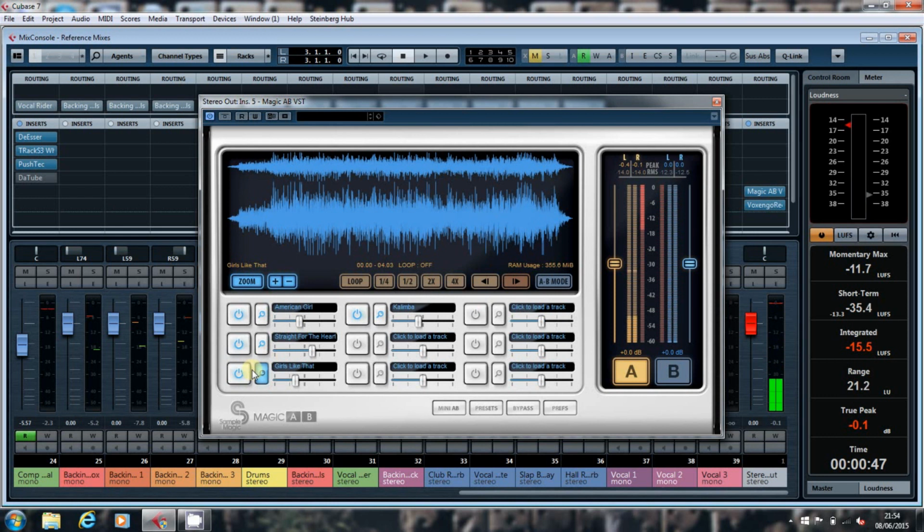You can quickly compare your mix to a number of reference mixes, and it's that quick. It's as quick as that click.